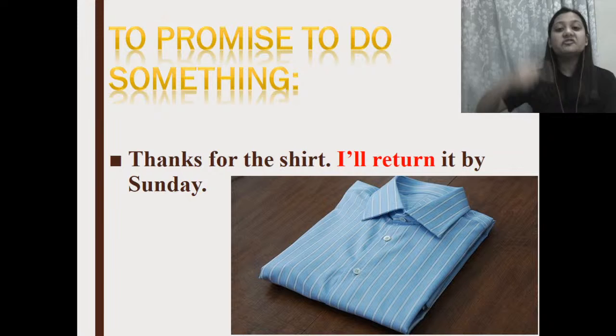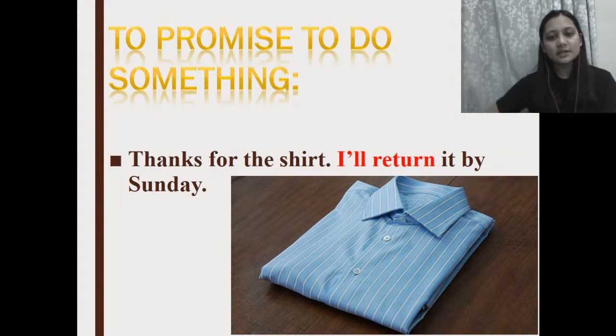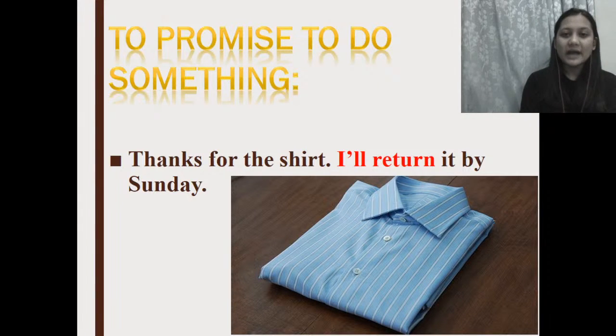So you have a future plan. हम जब भी promise कर रहे हैं, so in that scenario आप एक future के बारे में imagine करके उसके बारे में बात कर रहे हैं, right? Thanks for the shirt. I will return it by Sunday. So it says, thanks for the shirt, like the shirt which you have given me. I promise you, I assure you that I will return it by Sunday. So Sunday आने वाला है, right? और आप वहां पे किसी को promise कर रहे हैं that you are going to do it for sure. You are going to return the shirt by Sunday for sure, right?